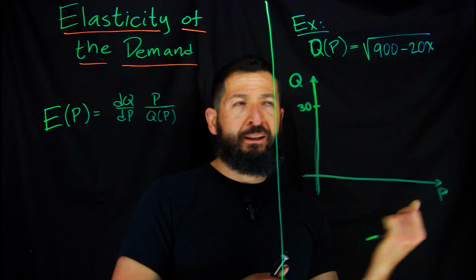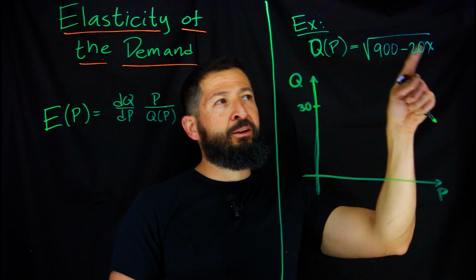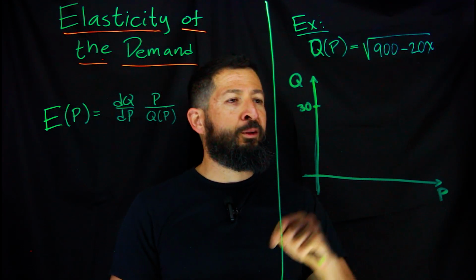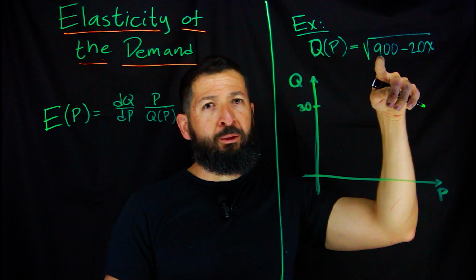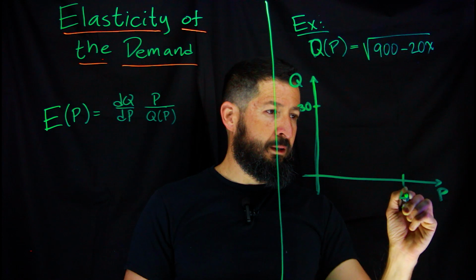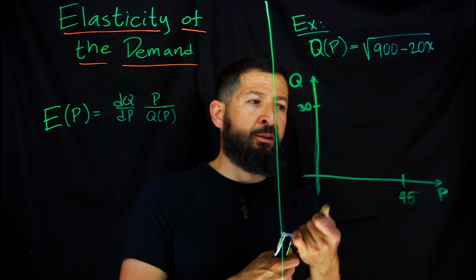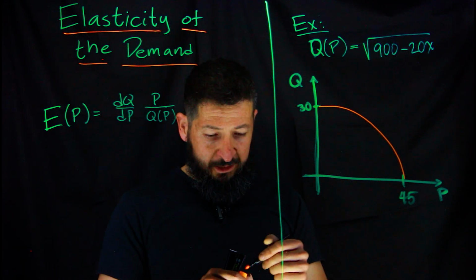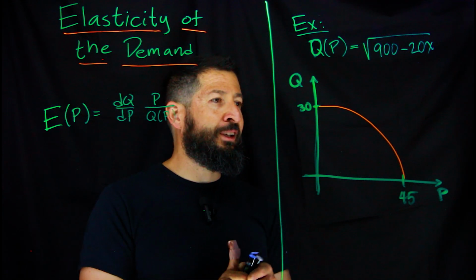But then when the price, when would the demand be absolutely 0? Well, if the demand is 0, you have to set it equal to 0. You get 900 is equal to 20x. From where you divide, you get something like 45. When you solve it, 20x equals 900, divided by 20, this is going to be 45. And so your curve is a square root, sort of, that looks sort of like this. Like that. And so that is your curve right there. And of course, in our course, you would plot it using Excel so you can visualize it.